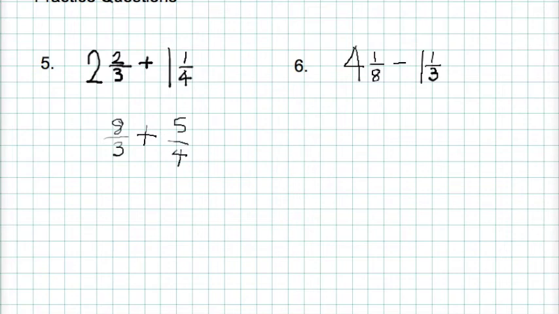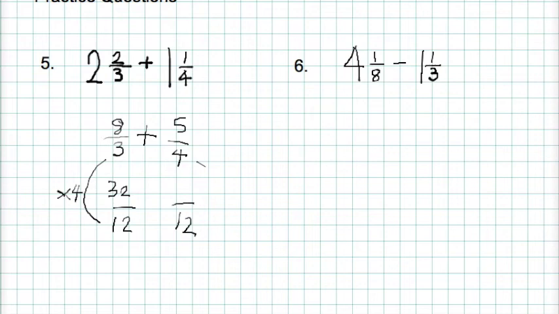We're now in the position that we were on the previous questions. So we've got different denominators. We need to find the lowest common denominator. 3 and 4 both go into 12. So 12 is our lowest common denominator. What have I done to the 3 to make it into 12? I've timesed it by 4. So I need to be timesing the numerator by 4. 4 times 8 gives me 32.